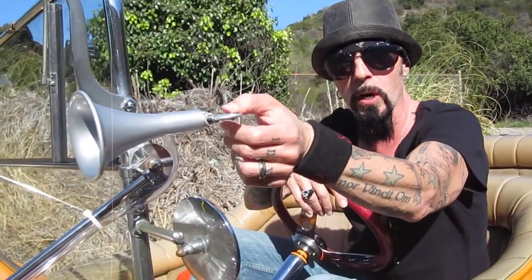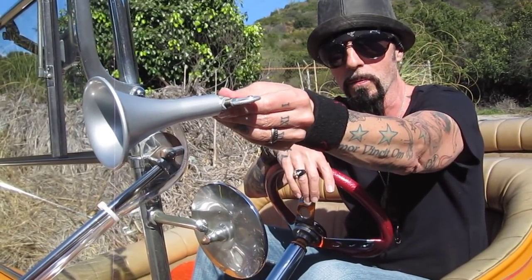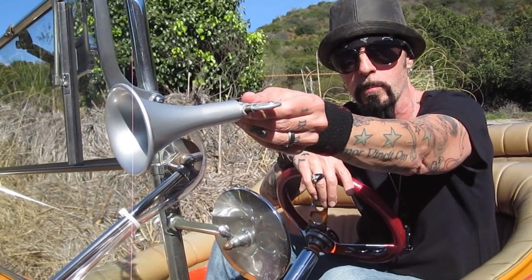The second thing I wanted to tell you is that when you pull your wolf whistle, you want to give it a strong tug, let it all out, and give it a small one. So it gives you that concise, really good whistle sound that you like. So I'll show you what I'm talking about.